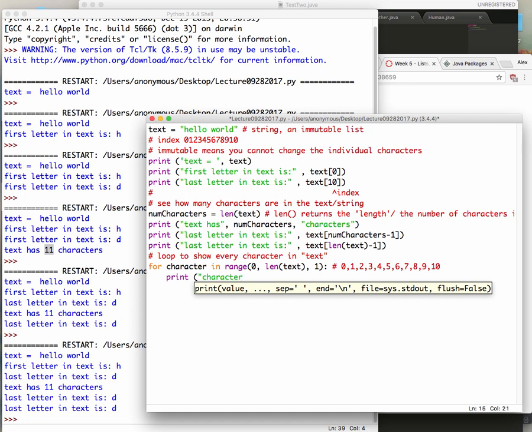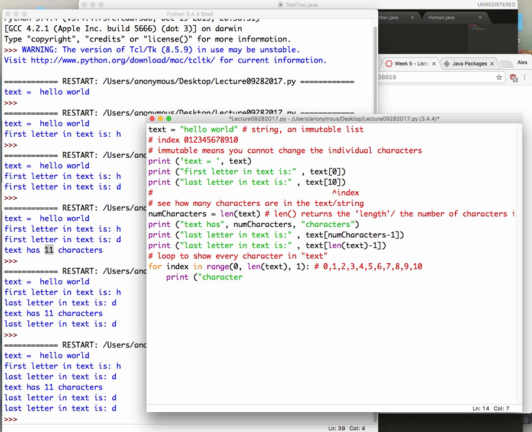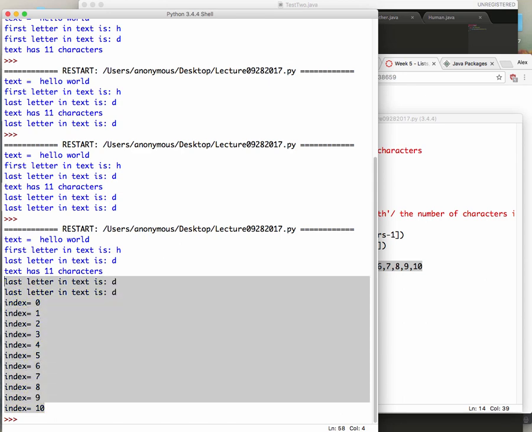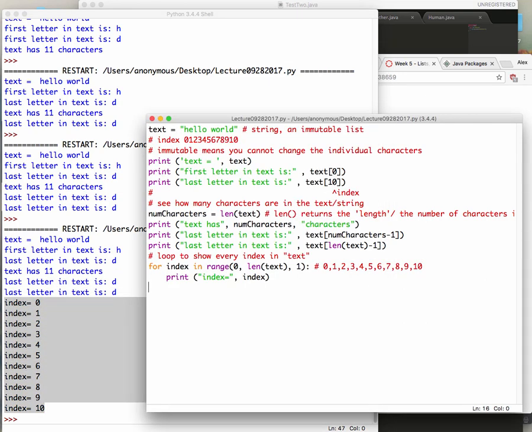And if I go in there and say print, let's call it index, every index in text, and this thing is equal to index. Let's see if I can get these numbers if I run it. And yes, I do. So these are my index values. And as usual, whenever you have some kind of a loop, test the thing before you try to do anything with it. So okay, these are my index values.